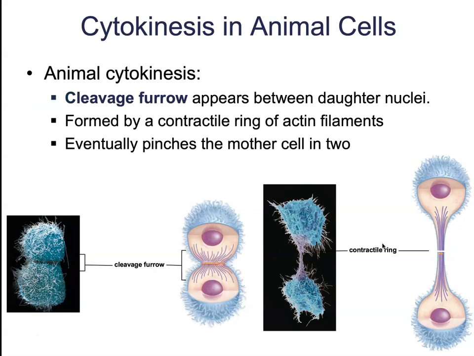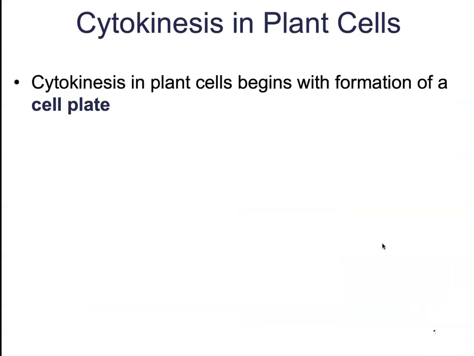Now, plant cells are a little bit different. Plant cells don't have just a soft cell membrane. They do have a cellular membrane, but they have one other feature that prevents you from actually just pinching off the cell membrane, and that would be the cell wall. So in the case of a plant cell, we have a rigid cell wall around the outside, so we're going to have to undergo cytokinesis slightly differently.